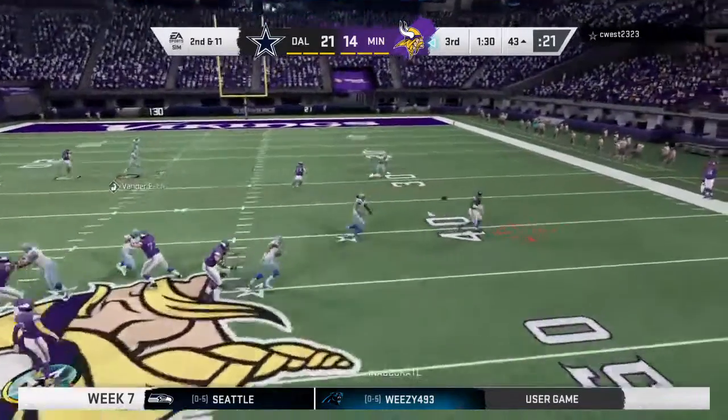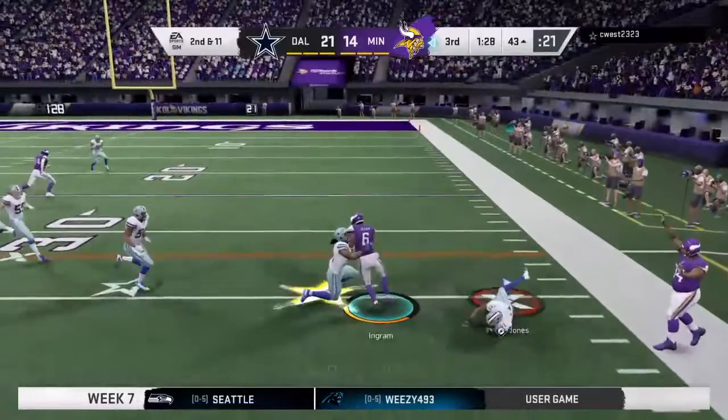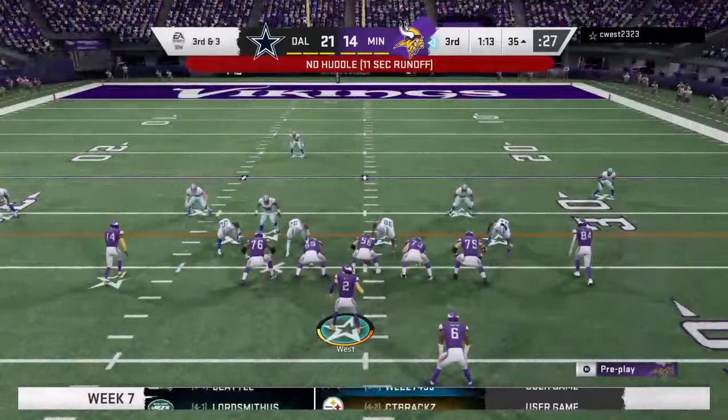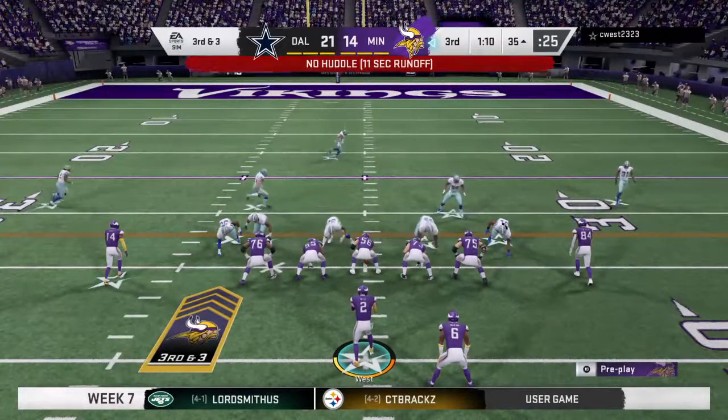2nd and 11. This one complete to Ingram. They'll give him 8 on the play, and they're going to face a third down.